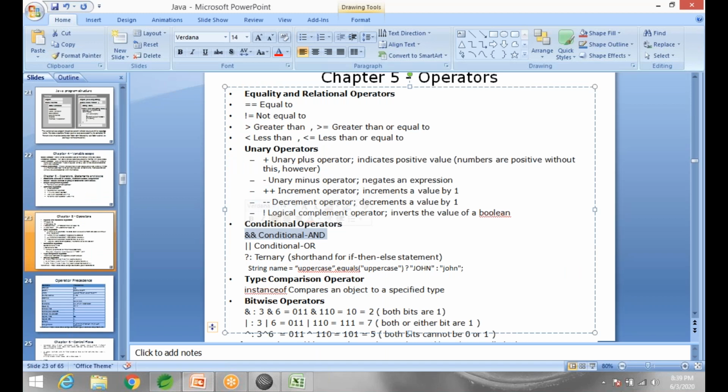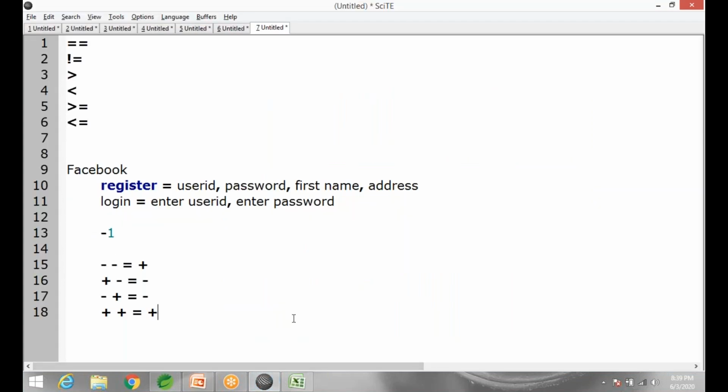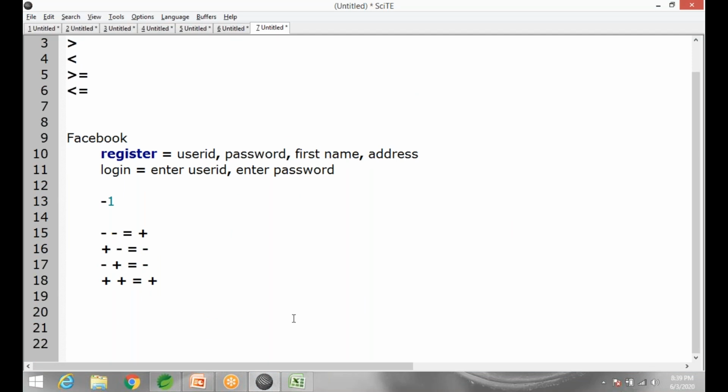All right, so there are logical AND and logical OR. Let's see if you guys know these logical AND and OR. What is true and true?